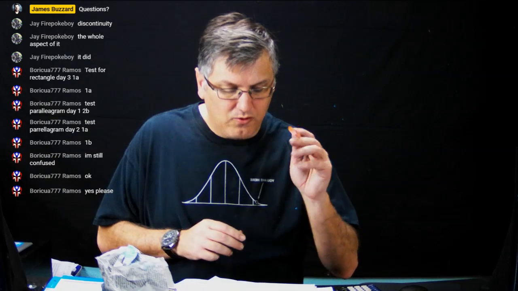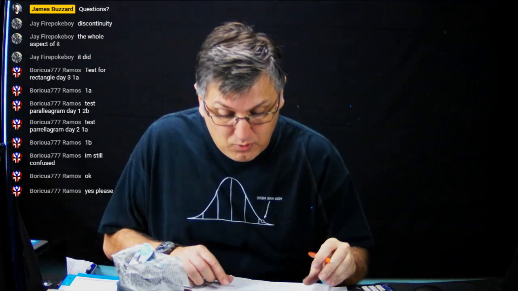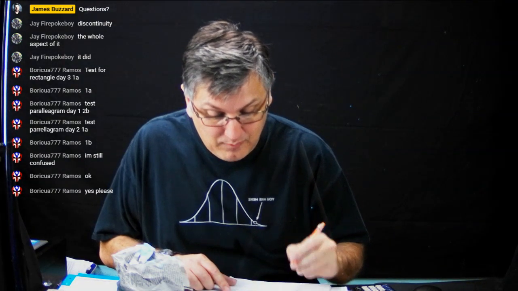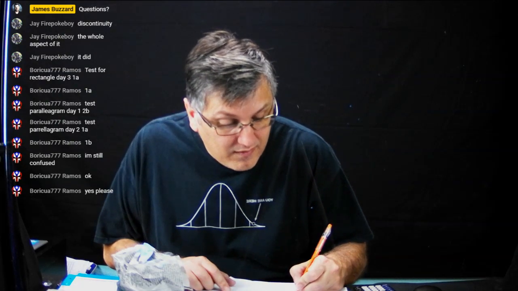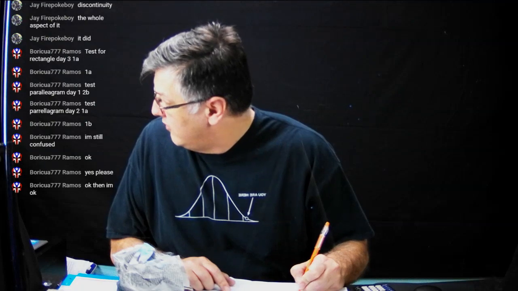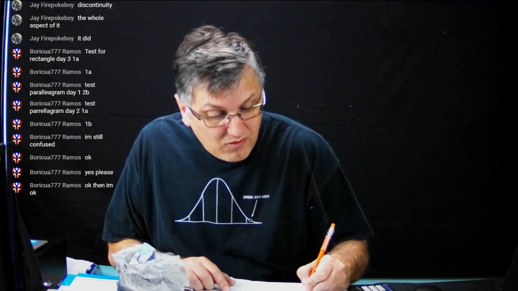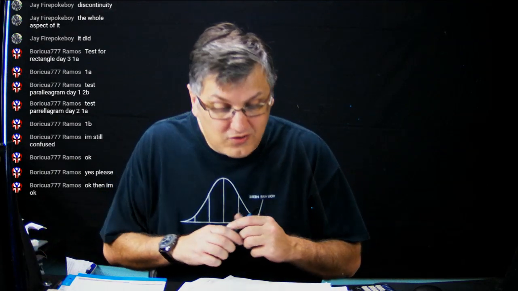Okay. So, like I said before, if you go back on 4.1 in the live stream at 18:48, you can see that exact problem worked. So I'm going to work a different one with the same scenario. I'm going to work C. B and C both say use the distance and slope. This way, if you want to write it down real quick, I'll tell you the time: 47:58. So on 4.1, if you go back and watch the video, at 18:48, you'll actually see 1B worked out. I'm going to do 1C, which is the same idea.